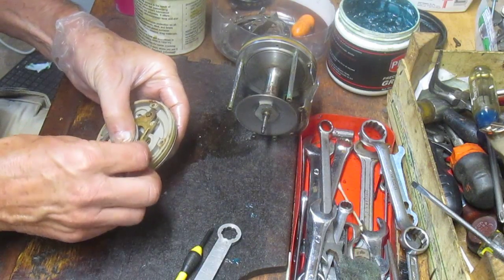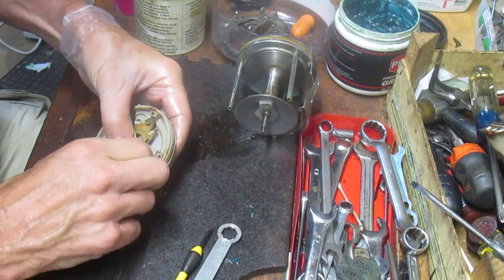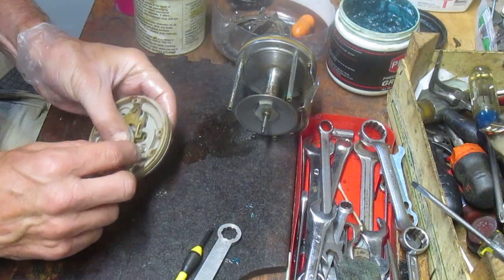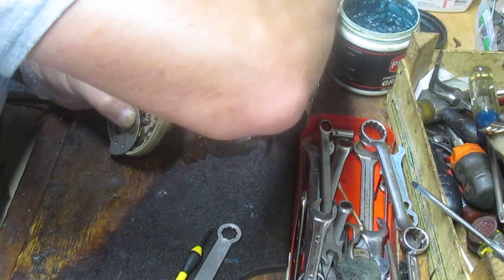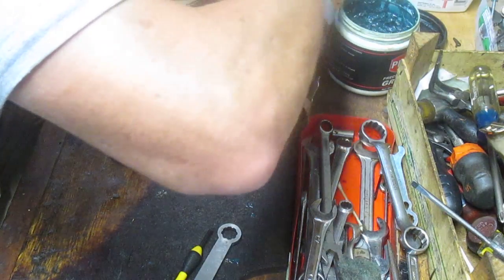I'm going to keep that point up, put it in what I believe is upside down. We'll find out. Keep that point the other way. And now I believe that that spring is going to go in there. So this is the other reason why I use that parts bucket, because if you do, you know where to look for your pieces and parts when you take them out.